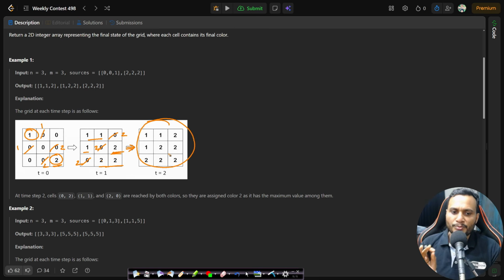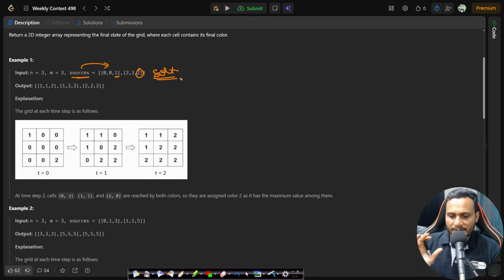So if you follow this simple strategy where you are actually coloring using the highest color ID first, then the second highest, third highest and so on till the least highest value, which is the smallest value, then you do not need to check for the conflict even. Okay, so how do we need to arrange these sources? We can actually sort it and we can keep the highest value to be processed first and then the lowest value to be processed at the end, right? If I process the highest value first, then everything would be fine.